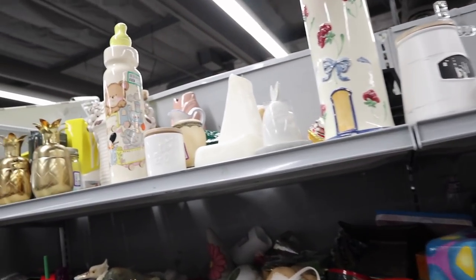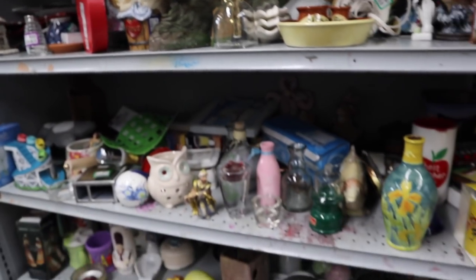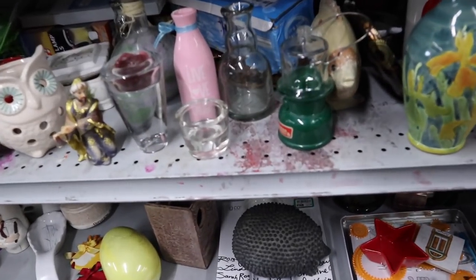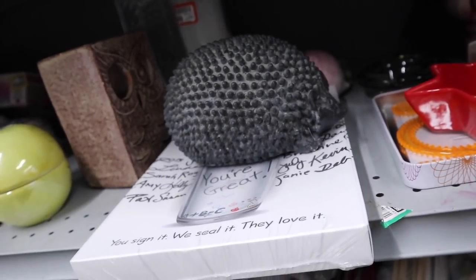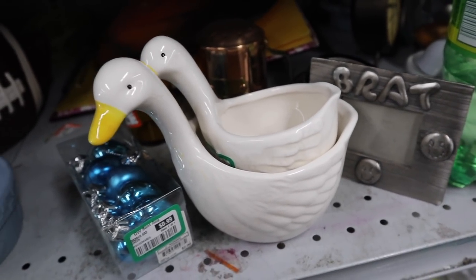Alright, you guys, we have made it to the tchotchkes. How cute is that? I think it's from Target — it has little bunny ears. Oh my gosh, this porcupine though — that's the cutest. Hedgehog, not porcupine — I don't know why I say these things. How funny is it that they have these measuring cups — they're almost exactly the same ones that I got. Okay, so I'm back home and it's a few days later. I'm super excited to share with you guys what I ended up getting at the Goodwill that day.